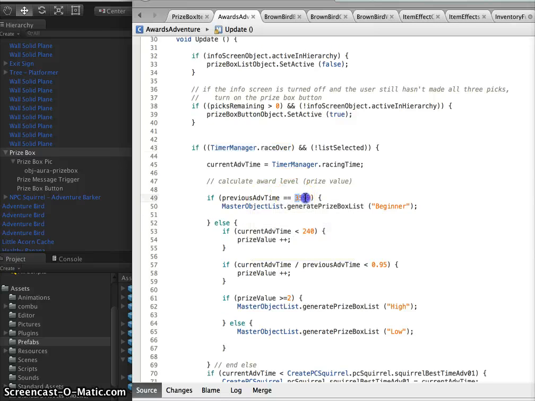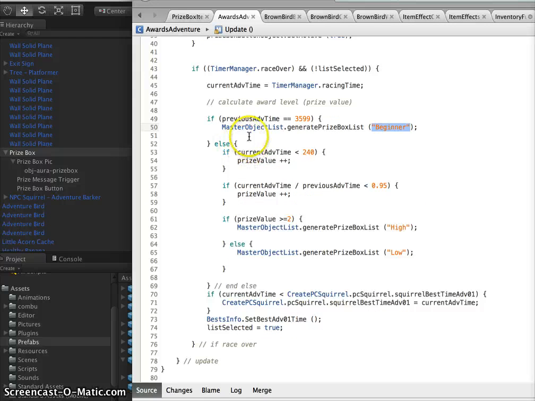Every character starts out with a time of 59 minutes and 59 seconds, which is a total of 3,599 seconds. And if your previous score was that, you get the beginner list of prizes to choose from.